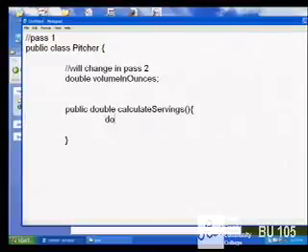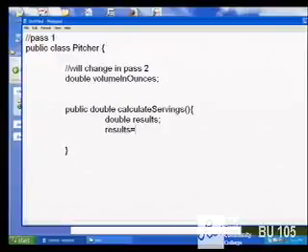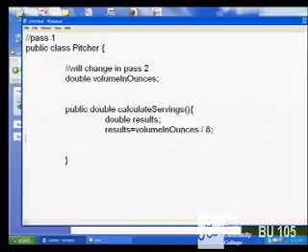And what is this function going to look like? I'm going to just declare a double for the results. And results equals volume in ounces divided by 8. And then I'm going to return results.